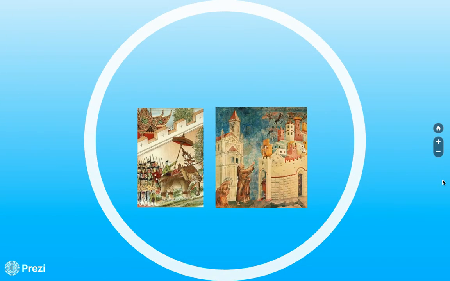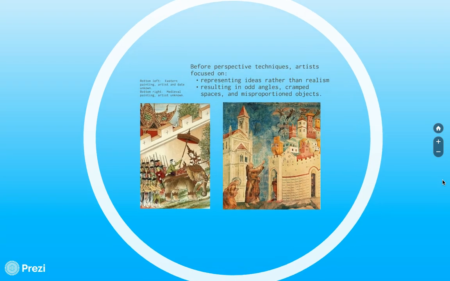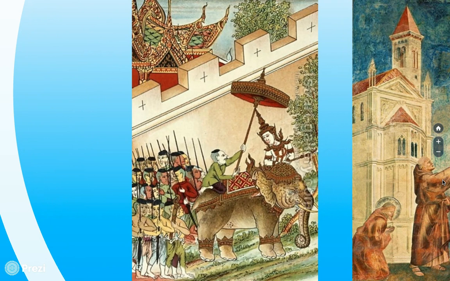So here we have examples of art from a long time ago. We're talking Middle Ages here, where, let's see, this one is from the East. They understand perspective, but it wasn't a primary concern of theirs to get accuracy. So everything is forced into the foreground. It looks like the building and the wall and the people are all squished together, forced into the foreground. There's no sense of depth and space.